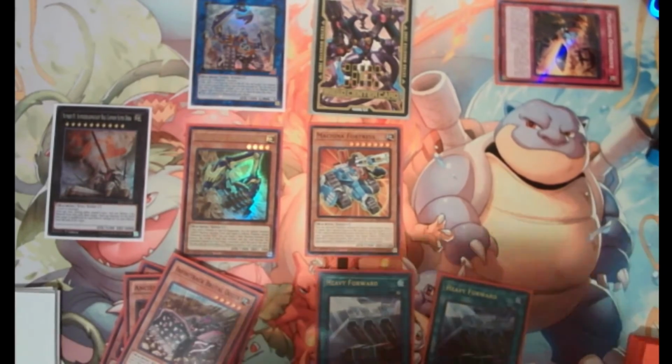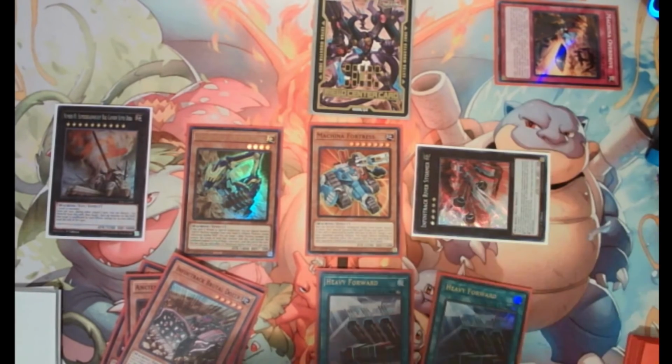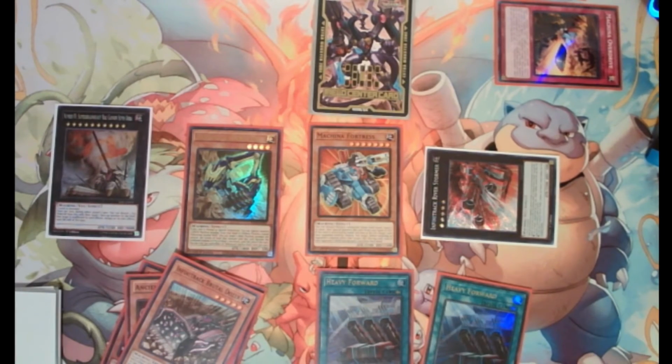And you can activate River Stormer's effect from your graveyard, guys. You would just simply tribute off Goliath, summon out your Stormer. And at this point, your Goliath will attach itself to River Stormer from its graveyard effect. And you can detach it here, allowing you to search for any other machine card you might possibly need, guys.